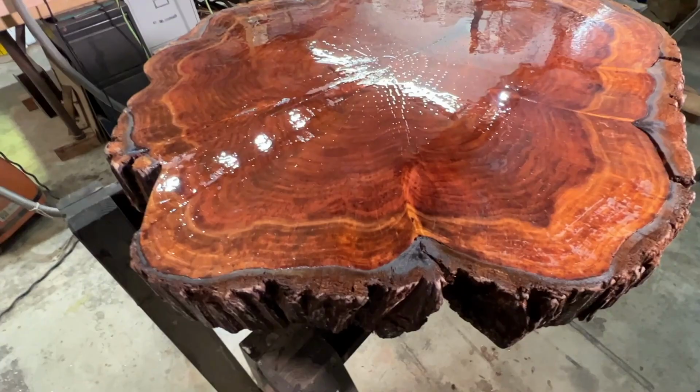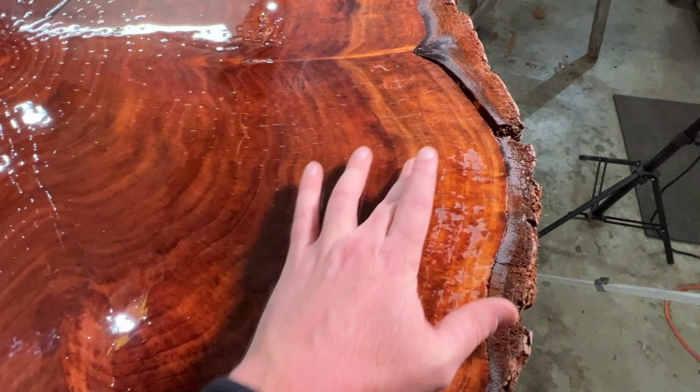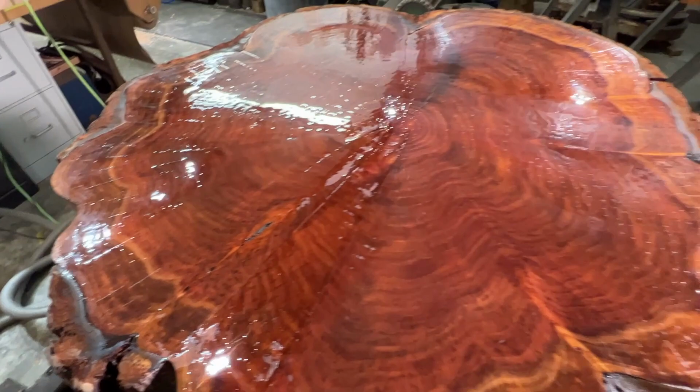All right, our second coat here has dried nicely, and you can see it is still absorbing that epoxy in some places. So we're gonna put another coat right on top of this one.